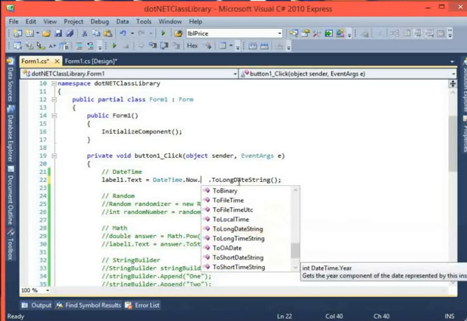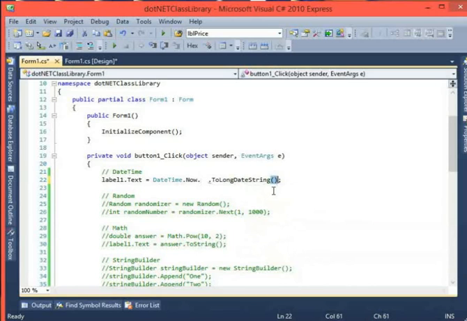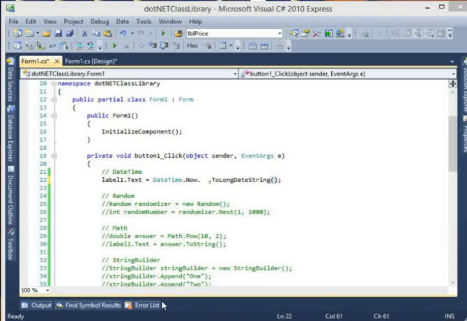With properties, you don't need the parentheses. With methods, you always need parentheses. This is how we pass values to a method, so you need to have those parentheses whether you're passing a value to it or not. Some methods you don't pass values to, and this one you don't. It just does something and gives you something back.